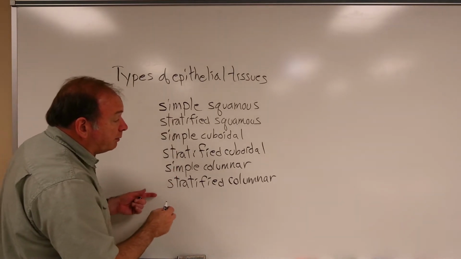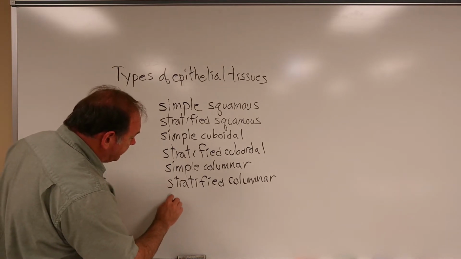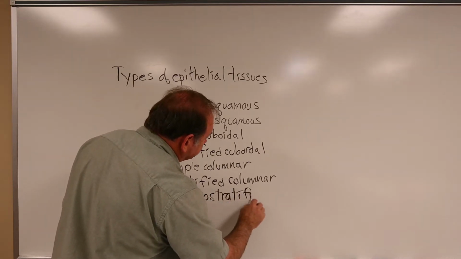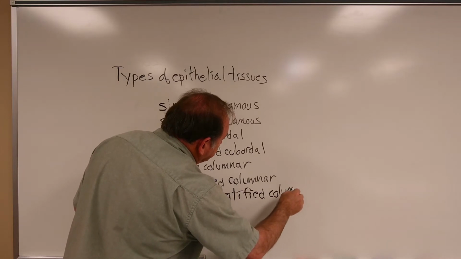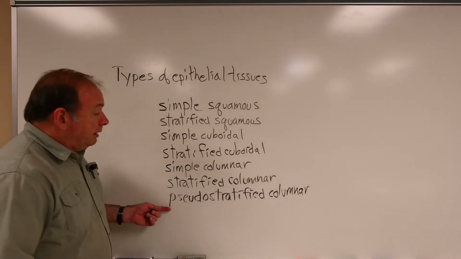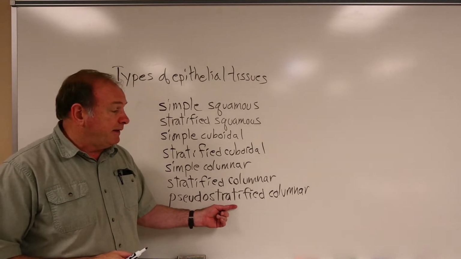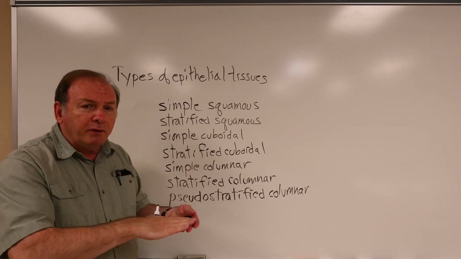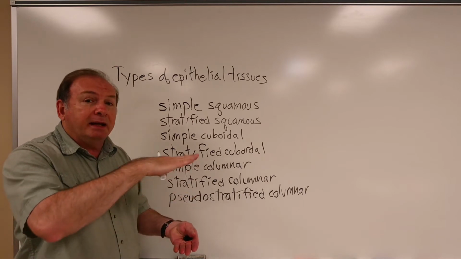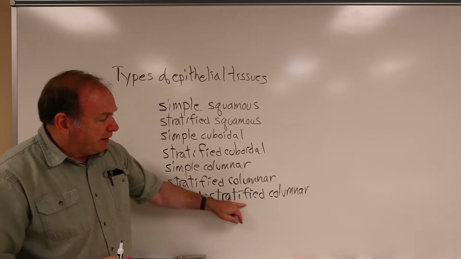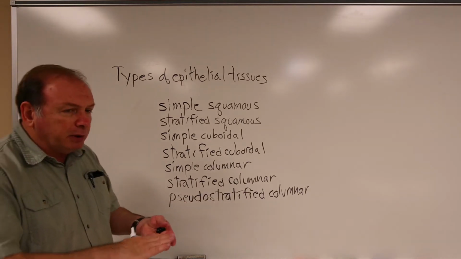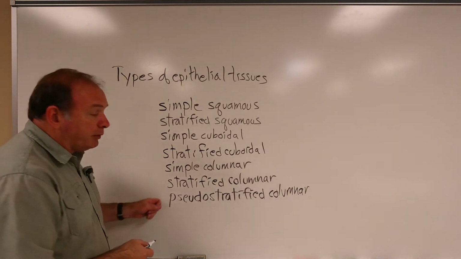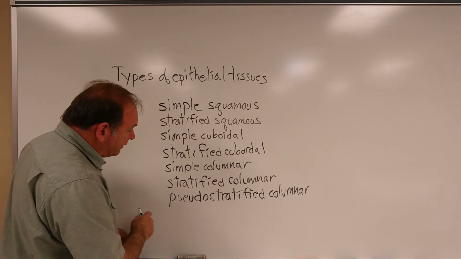Now, we've taken care of most of our different shapes here, but there's a kind of epithelium that's referred to as pseudostratified columnar. It looks like maybe it's made of multiple layers of cells, but in fact all of the cells make contact with the basement membrane and extend up from the basement membrane at varying heights, and they squeeze together to make them look like multiple layers of cells when they're not. So pseudostratified columnar epithelium is found through most of your respiratory system. You can find some of that.